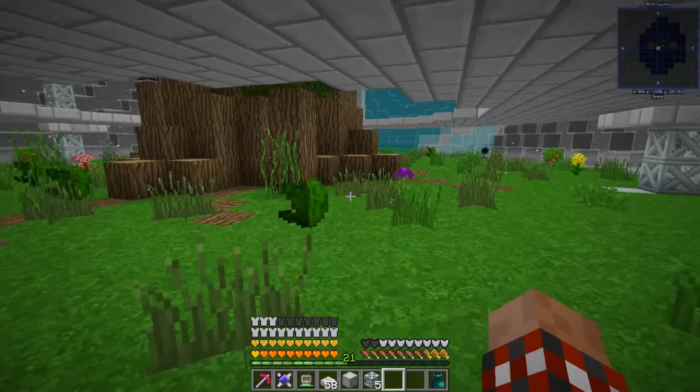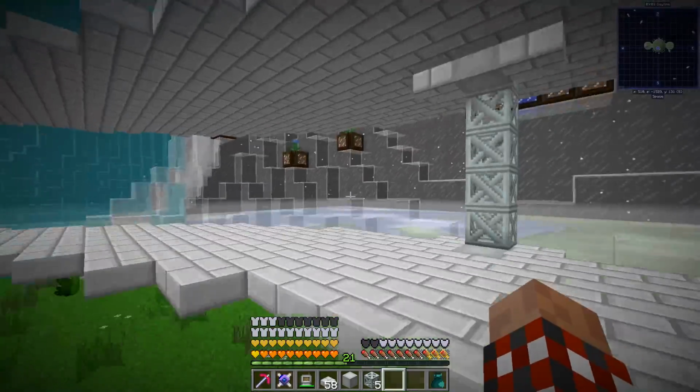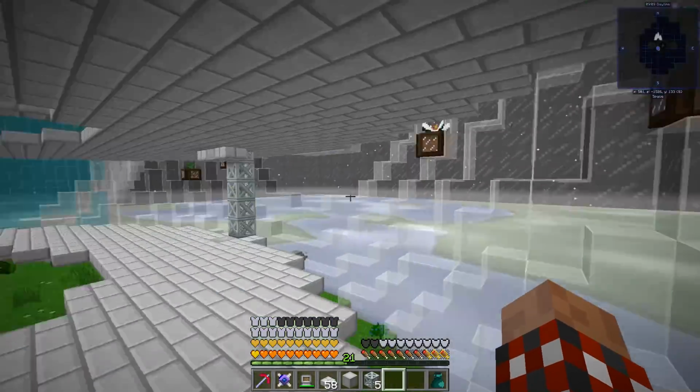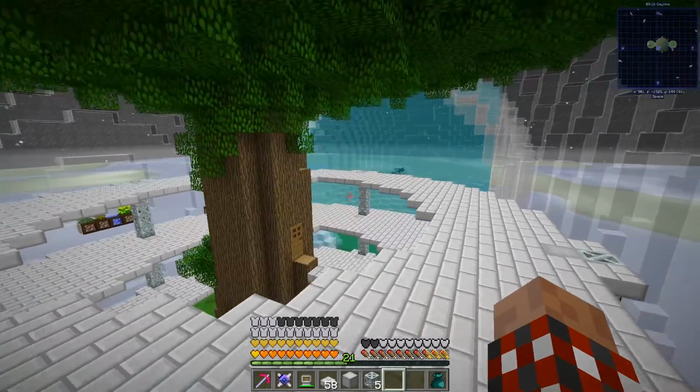Anyway, this is looking good. It needs more work. It needs more stuff tossed around here, especially on the walls. It needs a lot more of these boxes, planters, stuck all around, so that this place is just filled with life. That's my plan for this sphere.